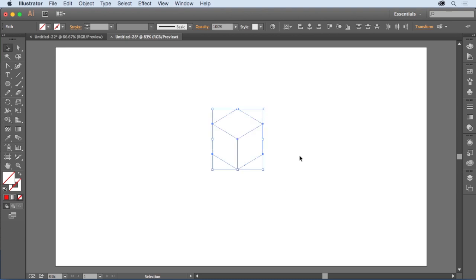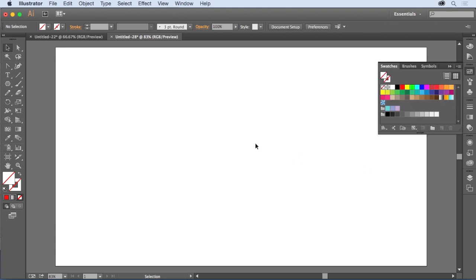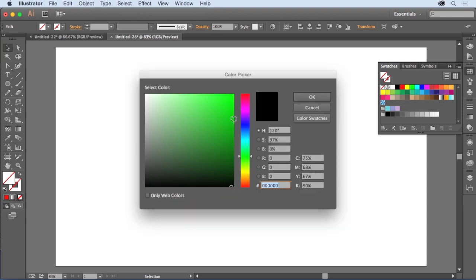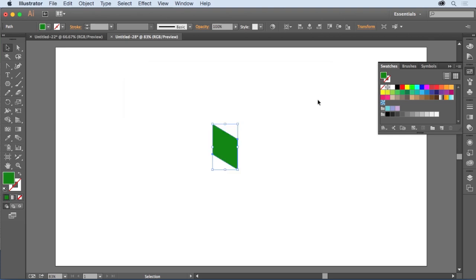Then it's up to me to determine exactly what colors I want to use. So for this, I think I'll just use some green colors. So let's do, on the left-hand side here, a bright green. I'll just make one up on my own and make it the darkest of the shades there. There we go. Hit OK.